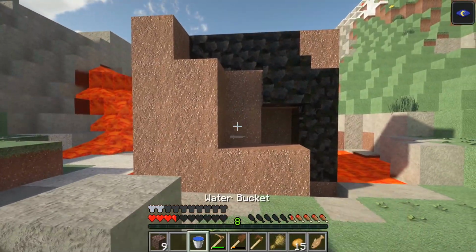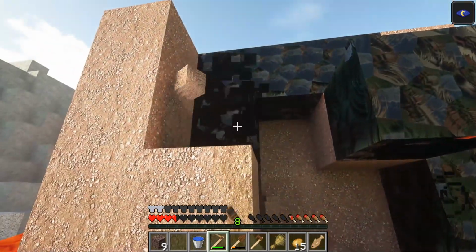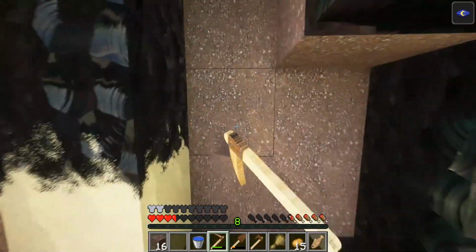Okay, now that we finally created the structure for it, we have to dig it out. Dig it out of all the sand that we put on there. I'm sorry, did I say sand? I meant dirt. There we go. There's our portal waiting for us.